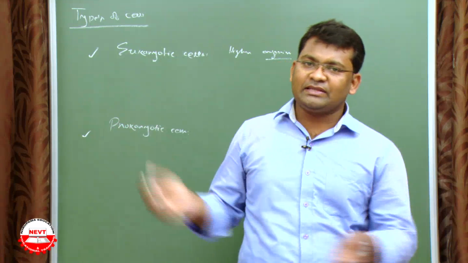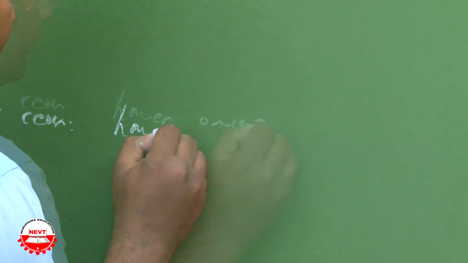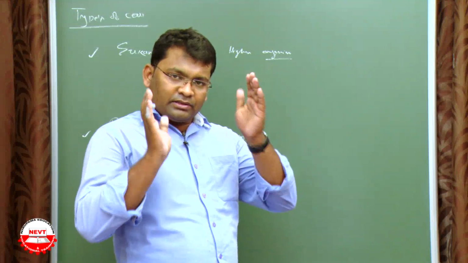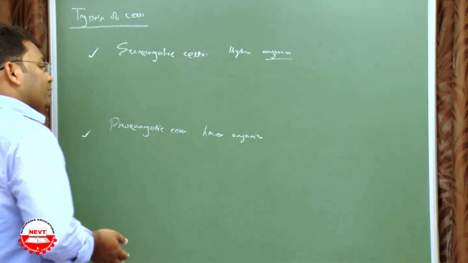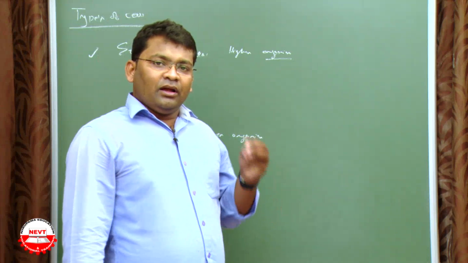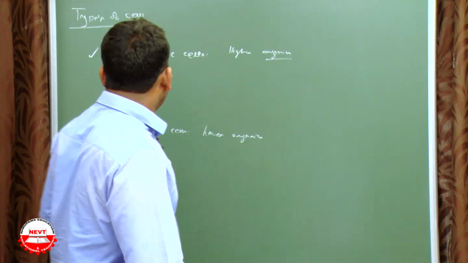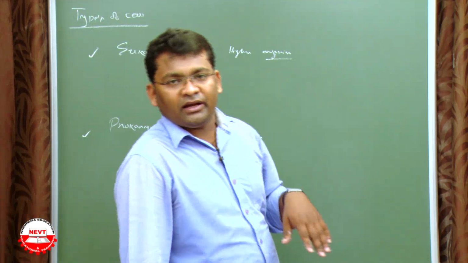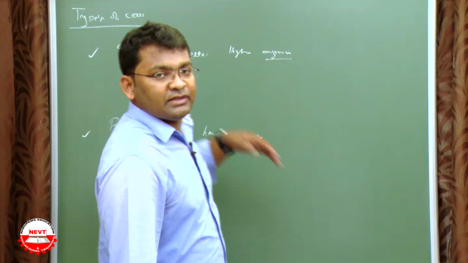What about the prokaryotic cell? Prokaryotic cells are present in low organisms and contain only some of the cellular content; most cell organelles are absent. It does not contain any distinct nucleus. Prokaryotic cells are found in low organisms like bacteria, algae, fungi. These come under prokaryotic cells.